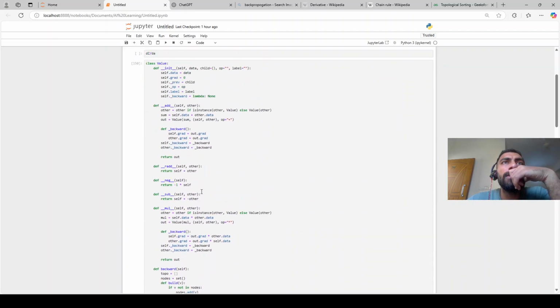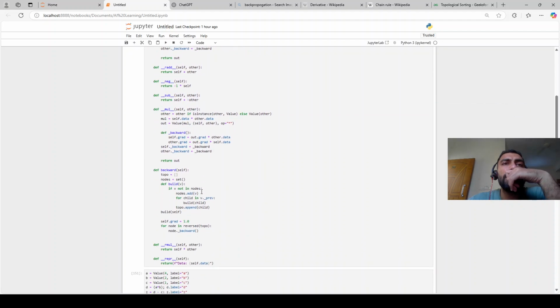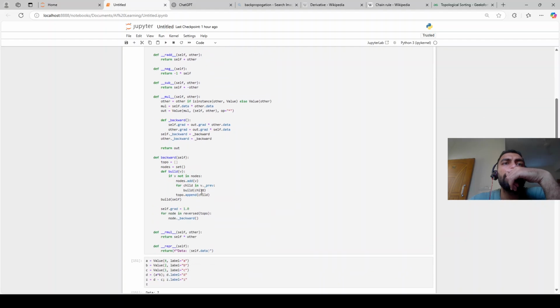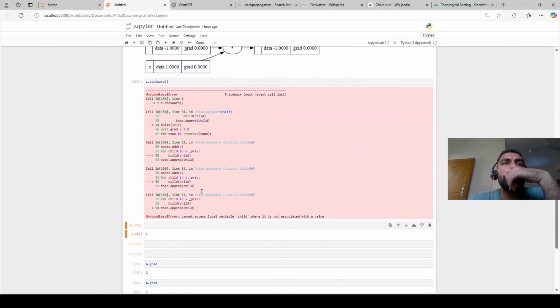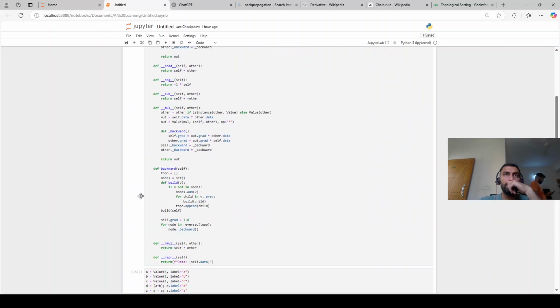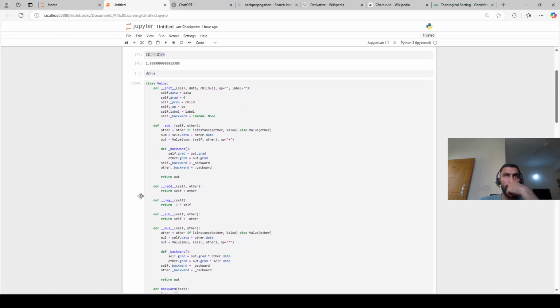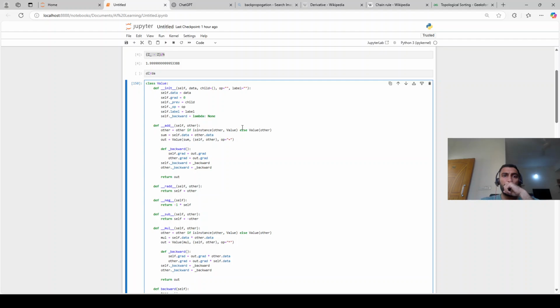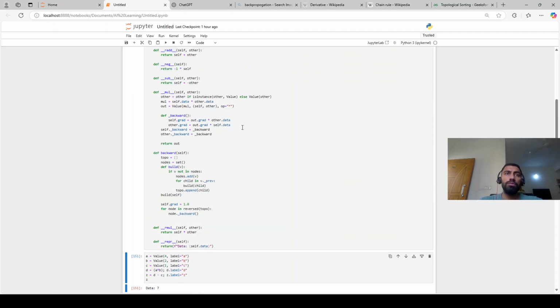One was for child. Child build builds. One thing I did miss, mistake is set dot child. I think this should.